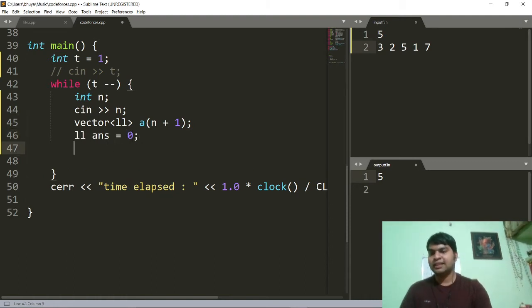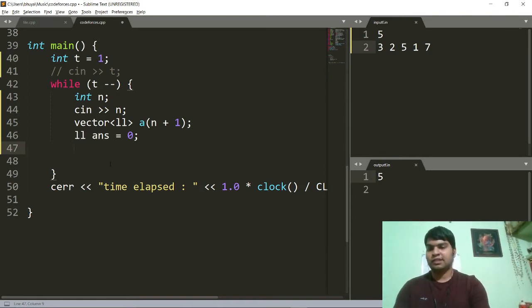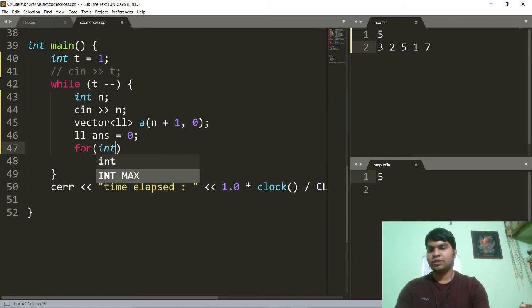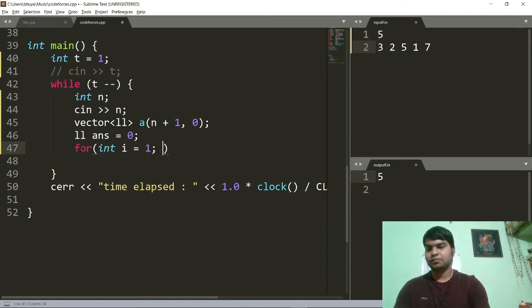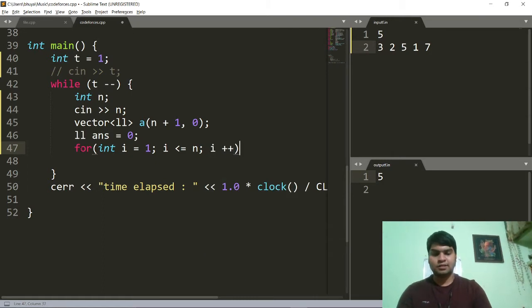In this answer we will store the sum of the moves that we require to make all ai greater than or equal to ai minus 1. We are initializing everything with 0. So we start with i equals 1, i less than or equal to n, and i plus plus.